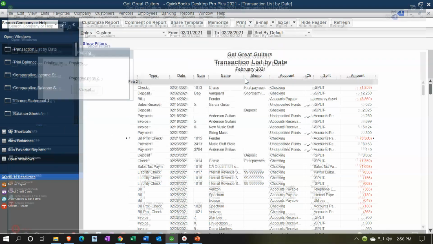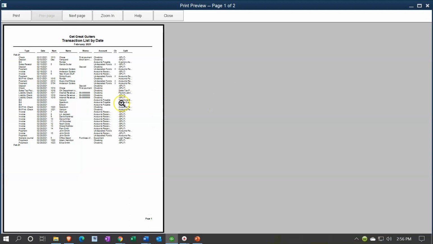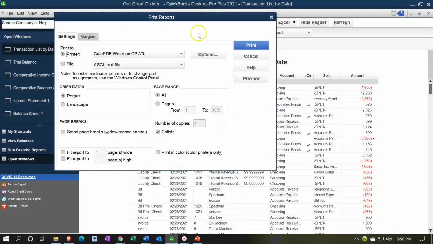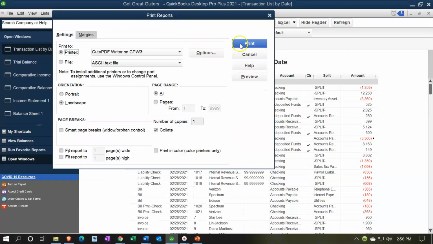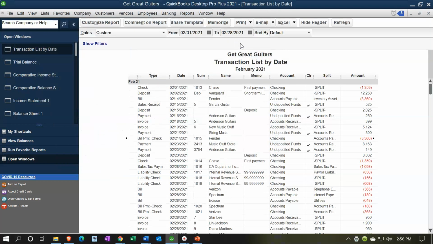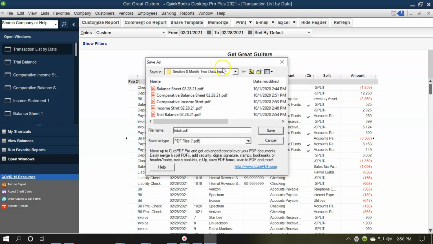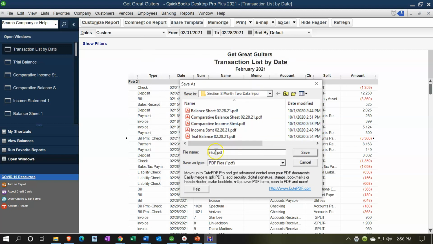Now notice this one, they might have trouble fitting it. So notice it kind of forced it, it looks like possibly to fit on one page. So remember this one you might want to look at the options, possibly print it landscape, preview it landscape. It might be a little larger doing that. So I'll do that. And then I'll go ahead and print that out. When you see it as a PDF, it doesn't really hurt for it to be in landscape. So you might want to just do it in landscape because that could increase the size of the font.